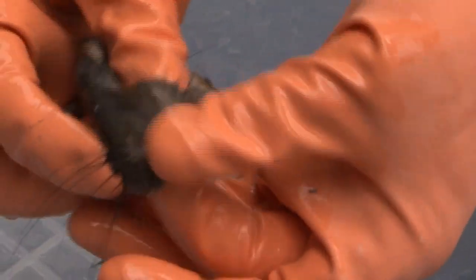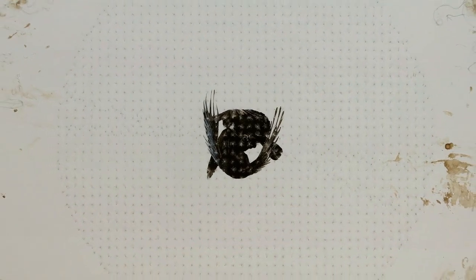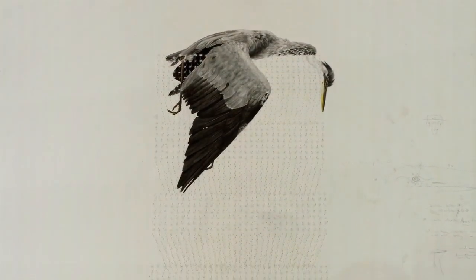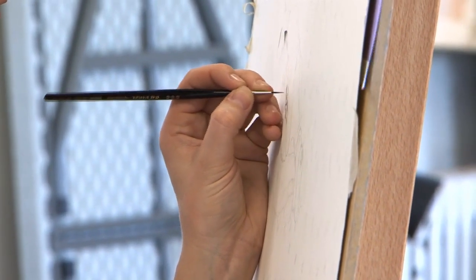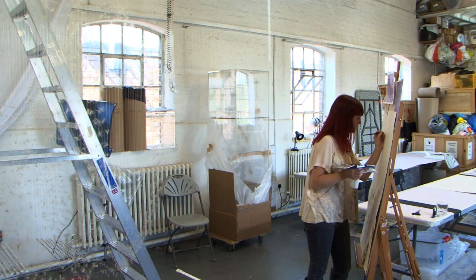Whenever I'm doing the taxidermy I do it on a piece of nice paper, and the residues of the animal and the measurements of the body that I need to reconstruct it afterwards all get collected on that piece of paper. Somewhere down the line — sometimes before the sculpture gets finished and sometimes afterwards — a drawing will be made on that piece of paper representing the animal whose bodily fluids and measurements and details are on it. It allows me to get a different level of understanding of the animals and the materials I'm working with, and to explore a slightly different aspect of the same idea than what the sculpture does. Sometimes it leads to ideas for new pieces of work, just from having inspected the materials more closely.